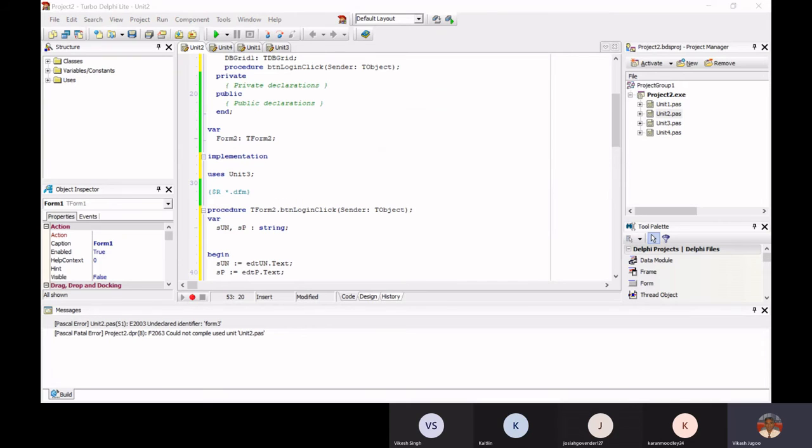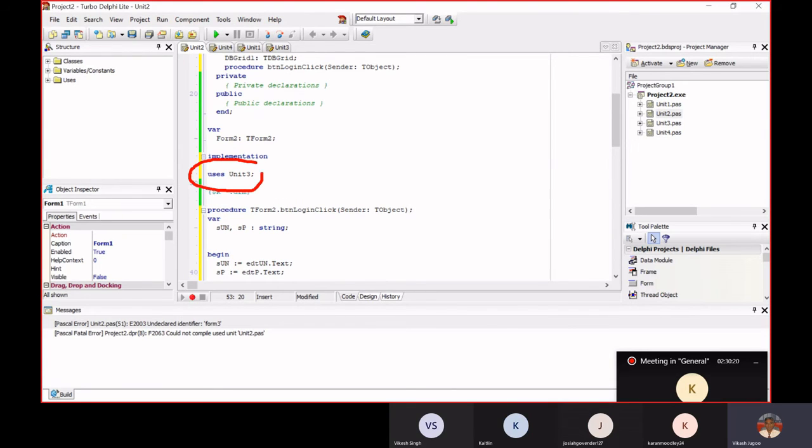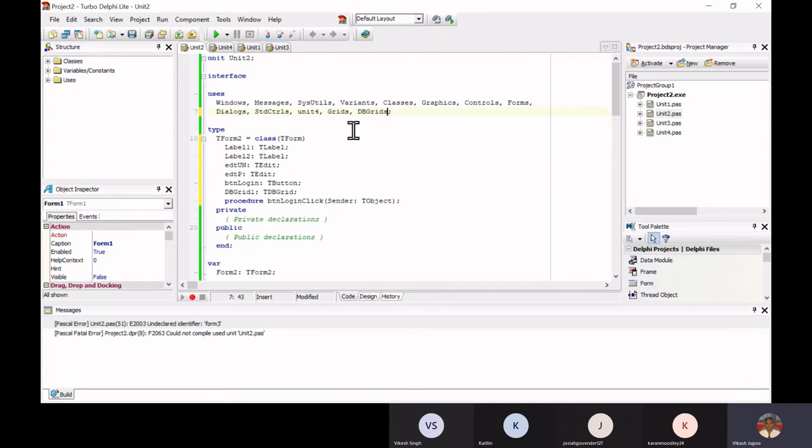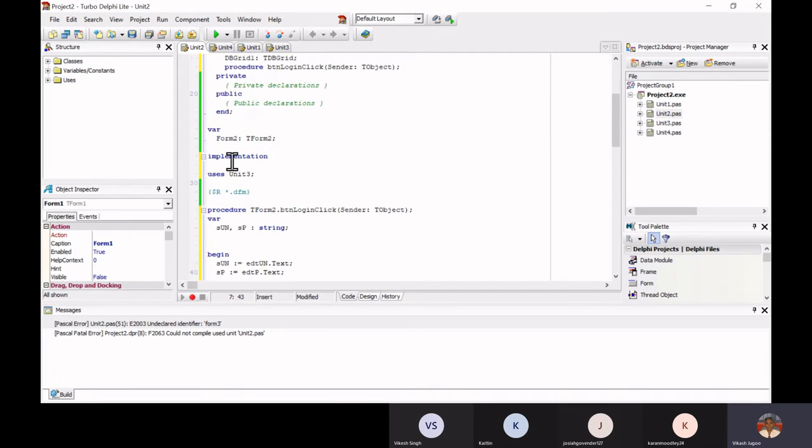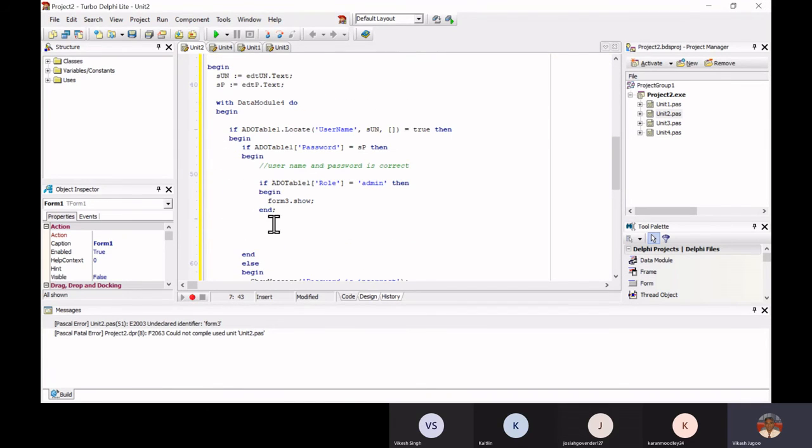And if you look, Delphi adds it here. In the implementation, it put the users form 3, but if you went and wrote it in here as well, it would still work. Okay, so this is exciting now because we've got the role for the admin. We're saying form3.show. Okay, great.